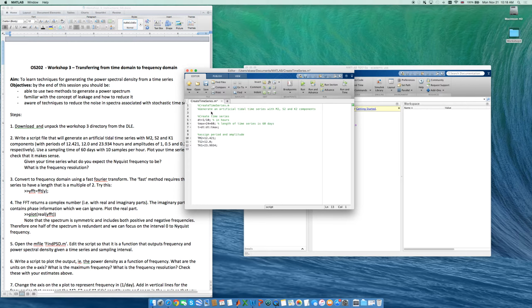And the amplitudes corresponding to each of those components are: AM2 is equal to 1, AS2 is equal to 0.5, and AK1 is equal to 0.3.